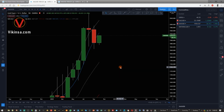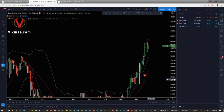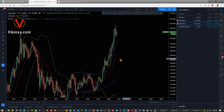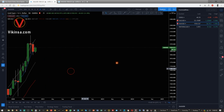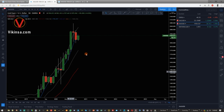We'll come to that in a second, but just look at the monthly point of view, and this I've been covering for months now. The market has completed a pattern here, which is a W pattern, which basically means that it is expected to go down ultimately, but that does not mean that it will just go down in a straight line. There will be ups and downs, and there will be corrections and corrections on corrections, and then it will go down because market runs in waves.